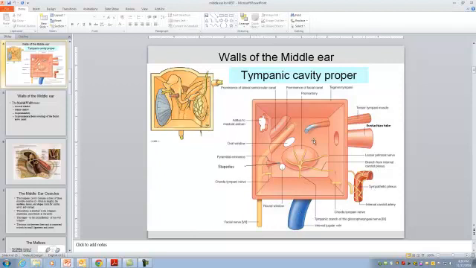Thank you. And really, obviously, the big ones are medial, superior, and lateral. And what's lateral? This side? The drum, the eardrum, right? Then you have some ossicles stuck through there as well. But the ossicles really occupy the space. They don't really fit on any one of the walls, except maybe for the malleus, kind of on the surface of the eardrum on that lateral side.